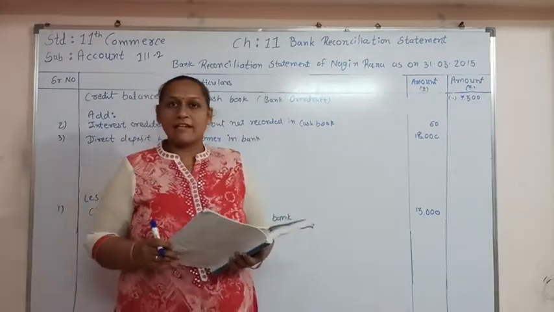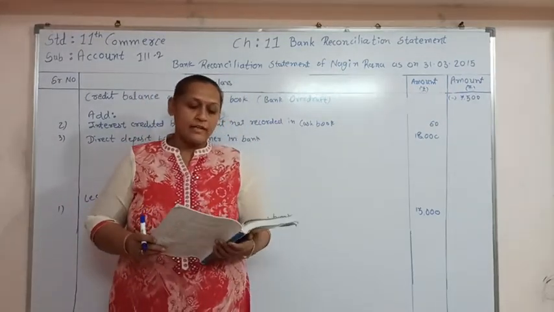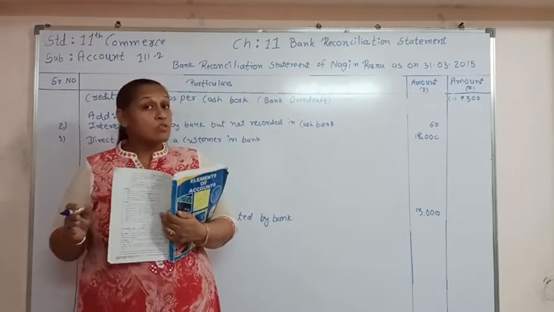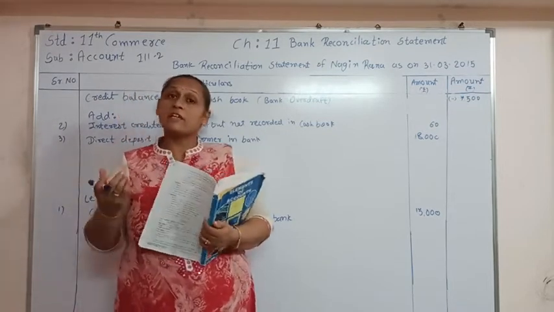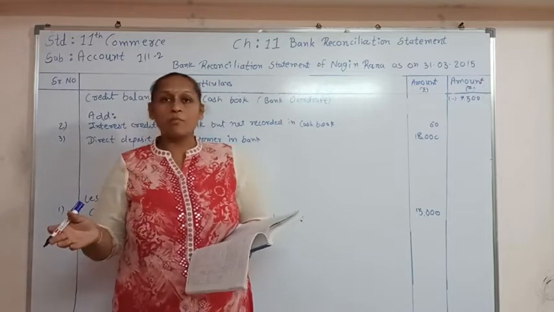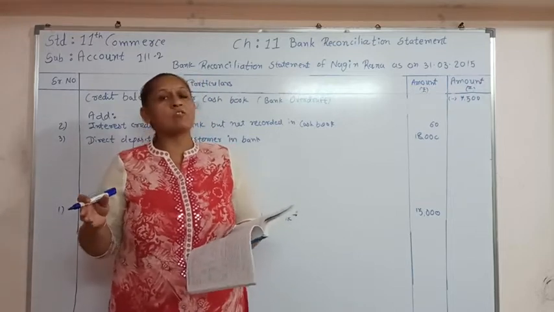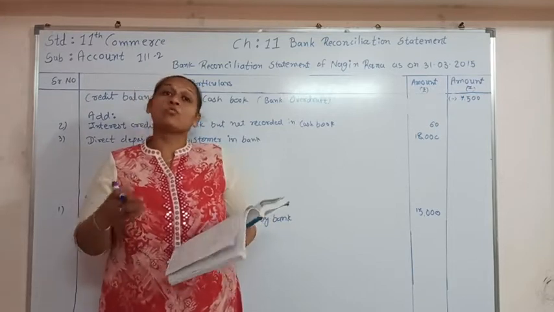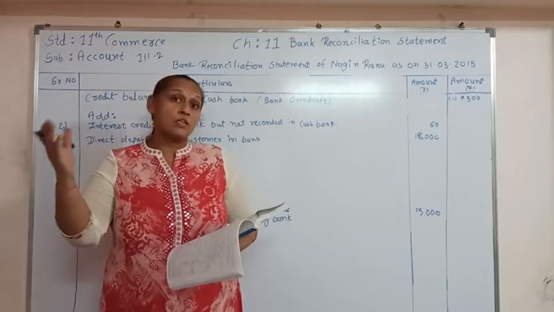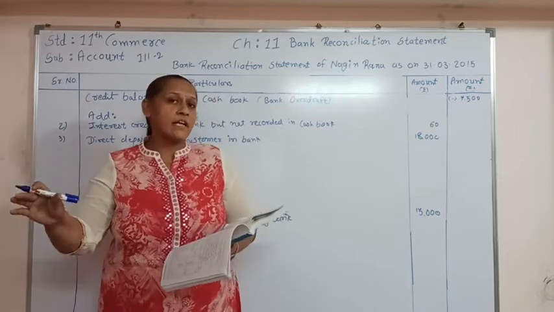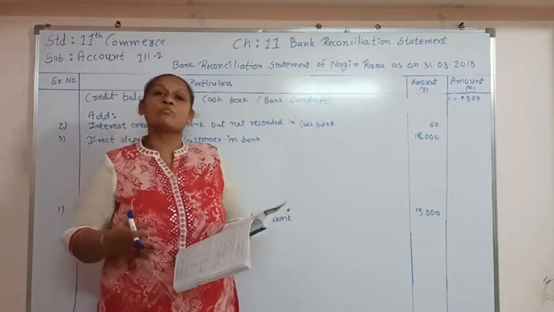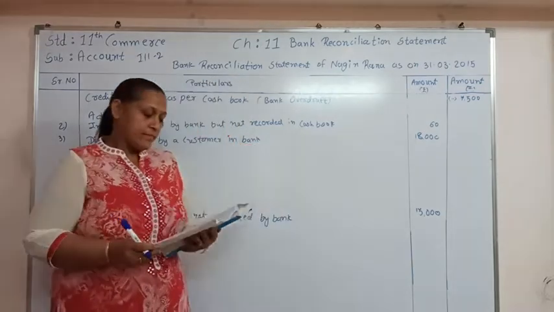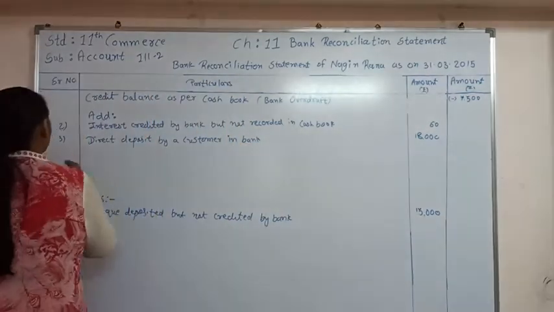Now let's see transaction number 4. A check deposited with bank but not recorded in the cash book. So the check which we get is directly deposited in the bank. So the bank balance is already increased but the cash balance is not increased. So do what the other side has done. The other side is the bank. Bank has already credited and here in the cash book we are going to add it. So let's add the same amount. Check deposited.